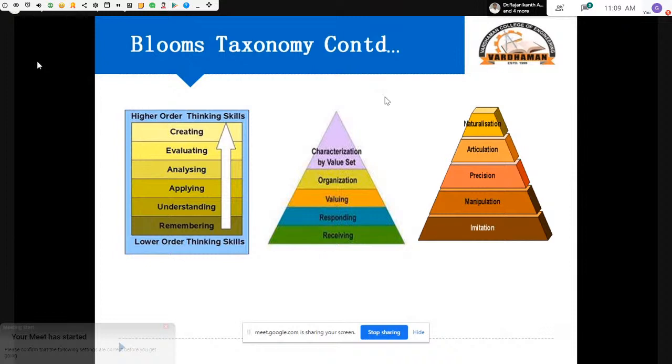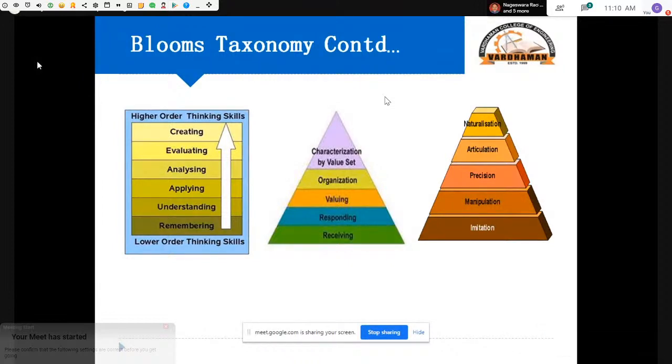Every domain has various learning levels, starting from lower order thinking skills to higher order thinking skills. Coming to the cognitive domain, as it tells, it is what a student really thinks, what a student really absorbs, which we call cognitive in nature. It starts with remembering, understanding, applying, analyzing, evaluating, and creating. The learning level remembering is nothing but the existing knowledge, whatever he knows. If he is able to remember, like we all say that we got independence in 1947, that is remembering. And the next learning level is understanding. Understanding is being able to express something about that. We say that we are in an independent country.